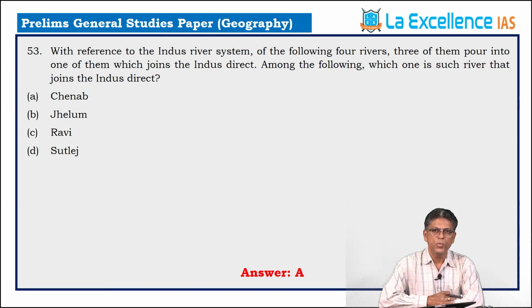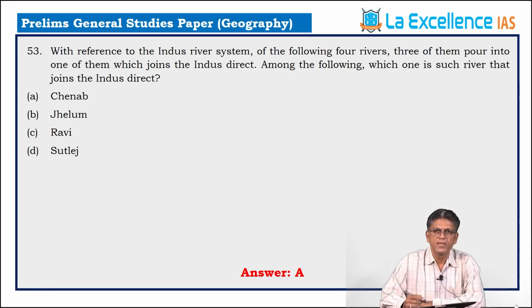Now, we are going to have a look at these different questions that have come in the GS paper from geography, and we'll try to answer them along with the reasons for the answers that we are suggesting. So let's go forward and see the answers for different questions. The first thing is the questions in geography this year have been very simple. Some are based on very simple concepts, some are based on very simple facts. This year, particularly, the questions have been kind of easy, and you also have seen that there is a lot of overlap in the questions from ecology and geography.